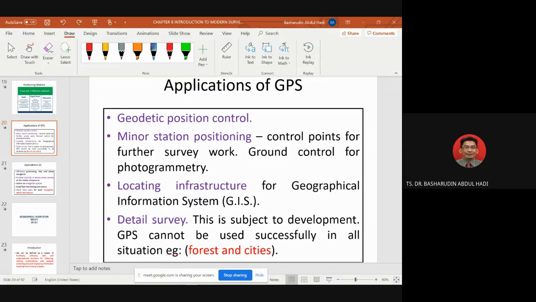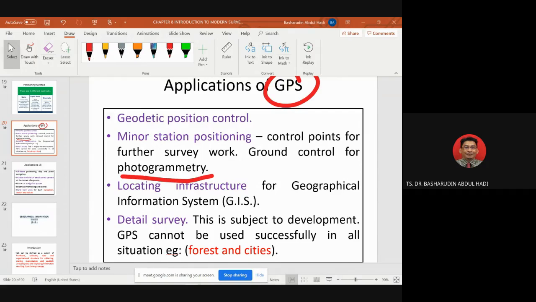So after you finish, when they want to fly for the photogrammetry, you bring this tripod triangulation to the position where you took the coordinate with GPS. So that is how it works. It's very helpful. We are helping the photogrammetry with GPS techniques to know X, Y, and Z.